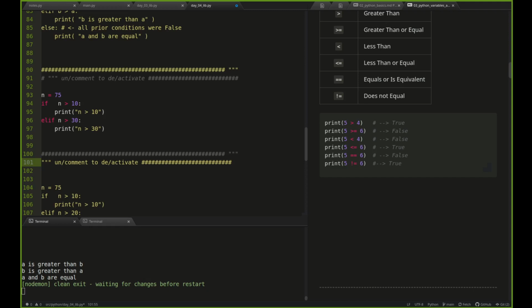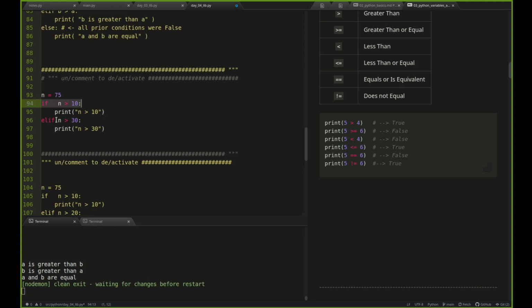So if we look at this, I see somebody said "won't check second condition," and that's actually really accurate. There is no number, again, that I'm aware of within the bounds of normal numbers, that is greater than 30 that is not greater than 10. Every number that is greater than 30 is greater than 10 also, right?